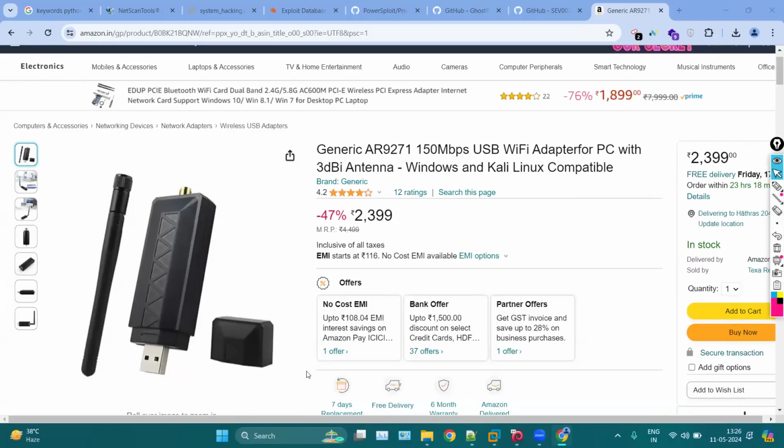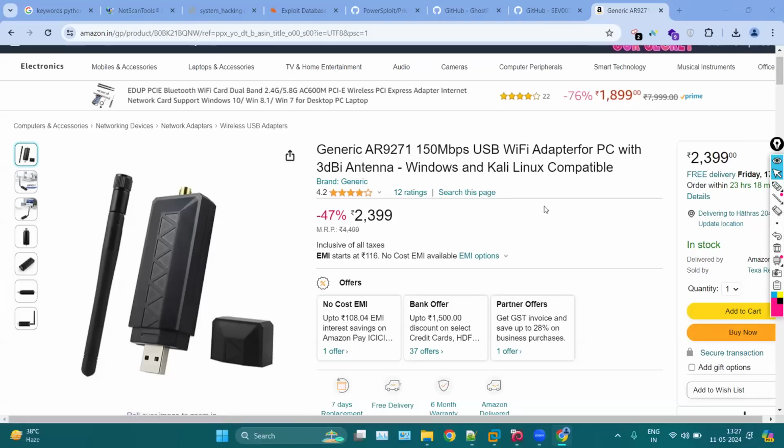Without an adapter, you cannot hack Wi-Fi. So if you want to purchase one for testing, you can test with the help of this Wi-Fi adapter. It is for 2000. And you can use it only 3 to 4 times, not because of a limitation, but because of the structure of this adapter. You can use it just a few times, but it is good for beginners.